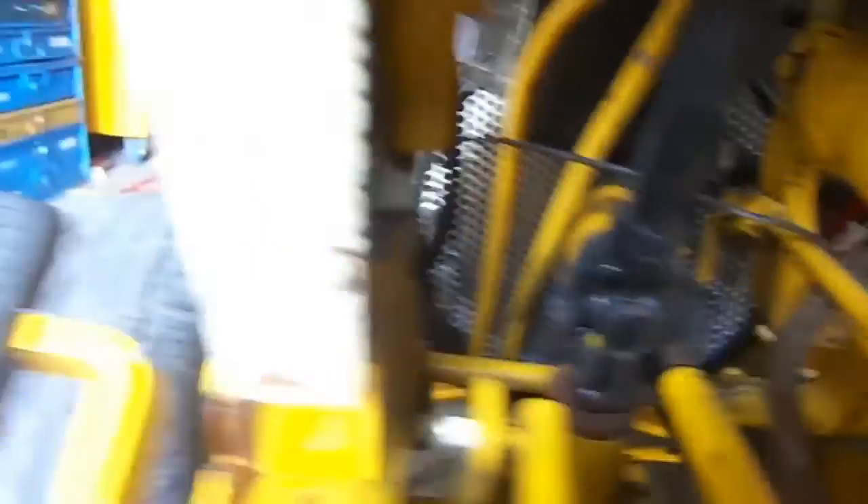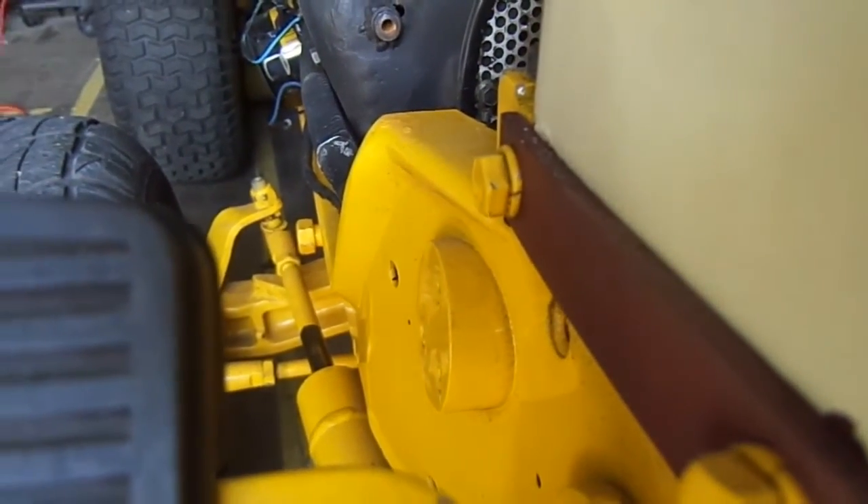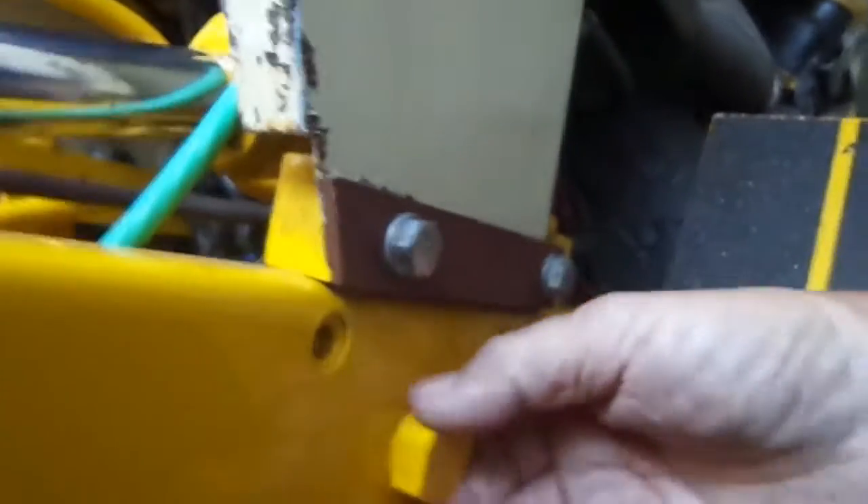This is kind of hard to explain. Anyway, that pivot runs all the way across the tractor to the other side. And right here is — I'm going to call it a bearing cap. This right here is a bearing cap. You don't have to be as fancy as mine. I done mine in a lathe and cut all them pieces out. And I have another bearing cap right here. You see this nut here? That's the same nut that went up there. Same nut.